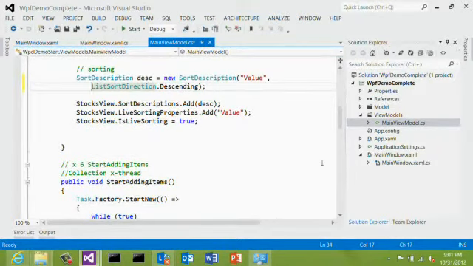Then down here, I am setting some sort descriptions, and then I am adding those to the sort descriptions there. So again, normal stuff that you would have done with a collection view before, but now I'm also adding live sort properties, so it knows that it needs to check for live sorting capabilities on this value property that are in there, and then I am enabling live sorting. Okay, so those last two lines are really kind of the two key things that are making this magic work. Right. And that's really all you need to do to support that.